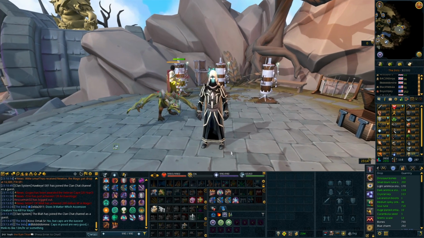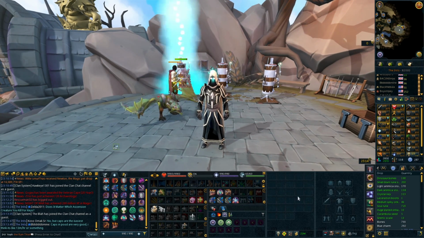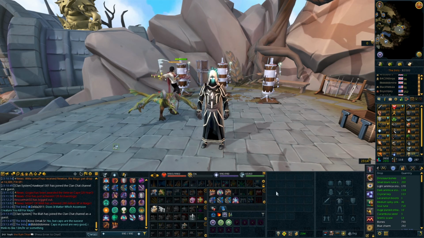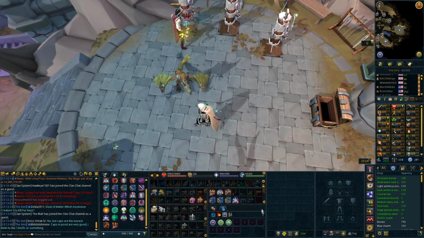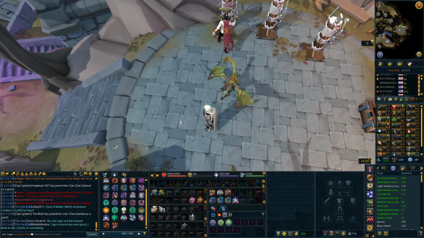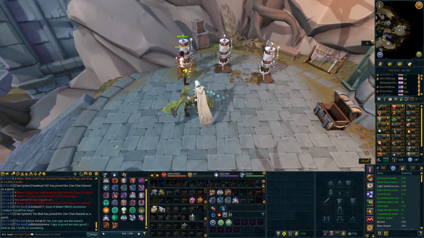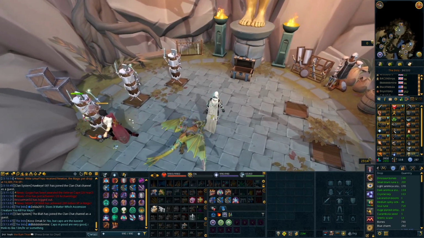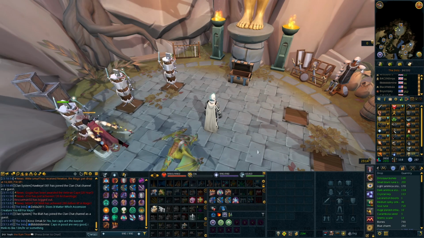So I would definitely recommend having your bag separate like this, and having it somewhere that you are comfortable reaching, whether you're clicking around. The reason mine's here and not over to the corner or something is because if I'm clicking around my character attacking the boss or something that's middle of my screen, it's not too far to move to the inventory just there.